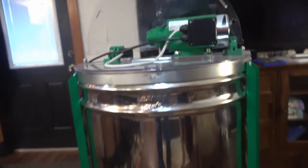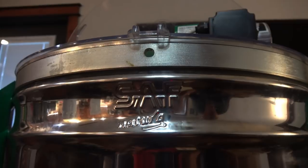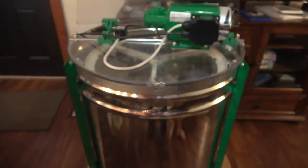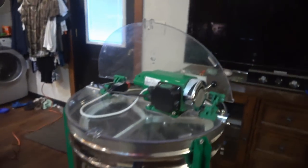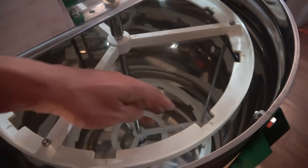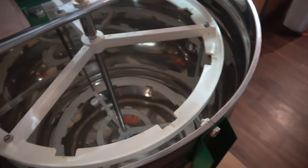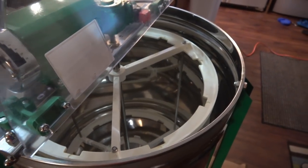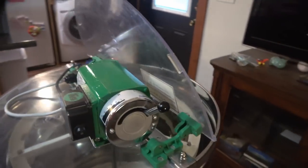Okay, this is the extractor we're going to be using. It says SAF on it, I believe, and this is from Brushy Mountain. It's a 9 frame radial extractor. What radial extractor means is the frames go in here this direction instead of being flat. So you don't have to reverse the frames every time you're done spinning one side to spin the other out. It does both sides at the same time.